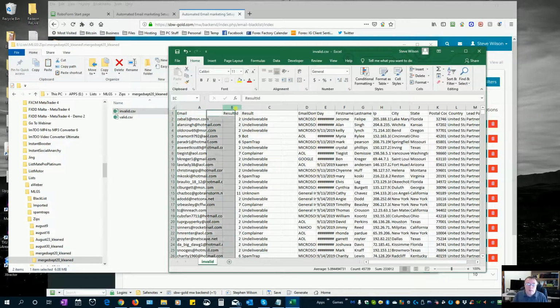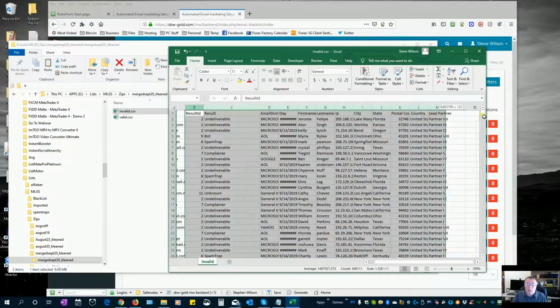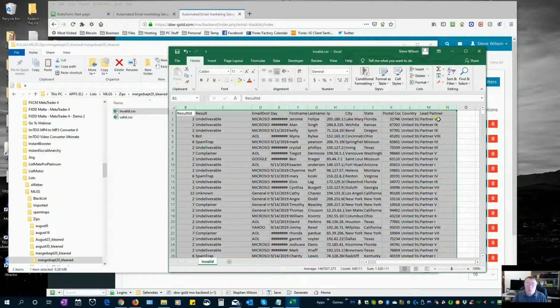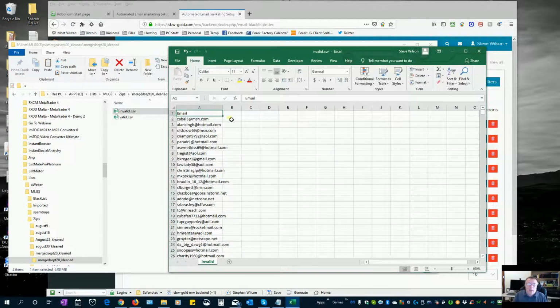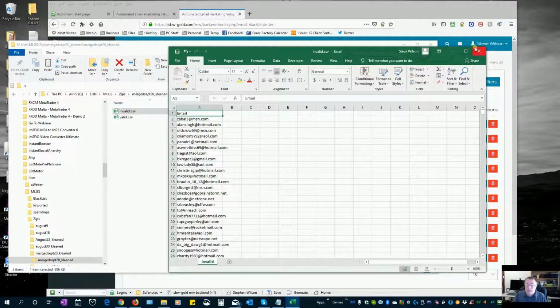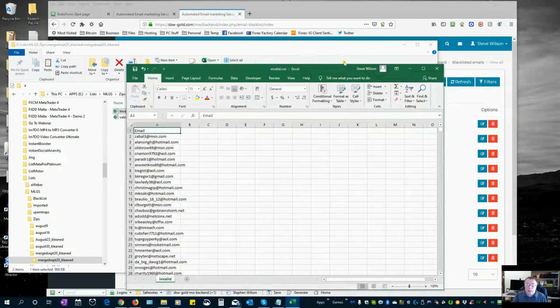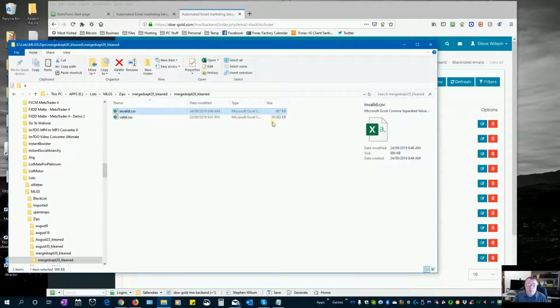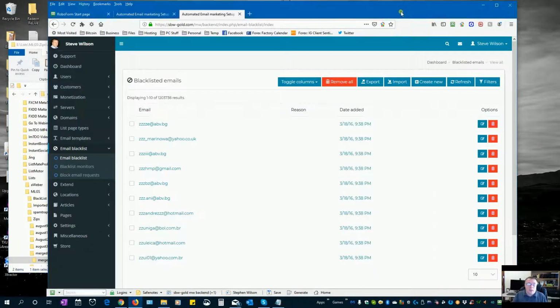into our VPS, but we don't need to waste a lot of megabytes of space on our data with all of these columns. So I'm going to delete all of them, and all I'm keeping is just the email addresses. Once you do that, hit save, and that will make the file size a lot smaller and easier to import. So this is now 987K, less than a megabyte. So this will only take a few seconds to upload.